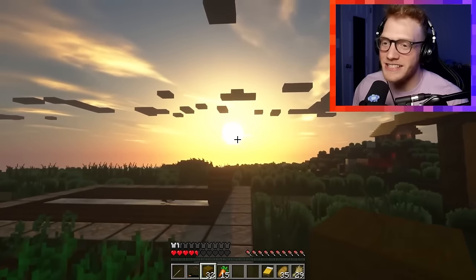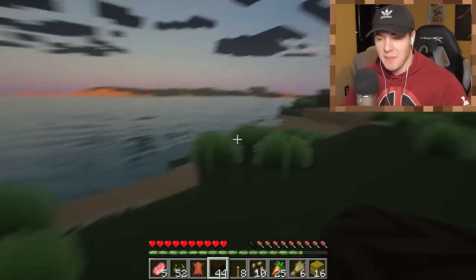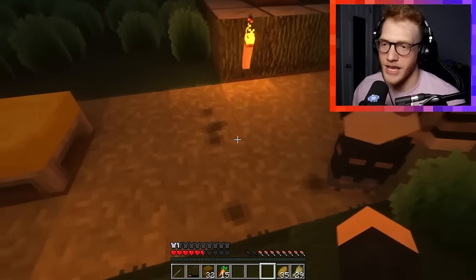Yo, look at the sunset! And the best part about this is that once it gets to be nighttime, they're not gonna be able to see. Wait, that's not good, actually. You know what happens when the sun goes down? Yeah, but I have beds, so we can sleep. It's okay. You can't place torches on the ground. Yes, you can. You just can't put it on the dirt path, you ding nut.